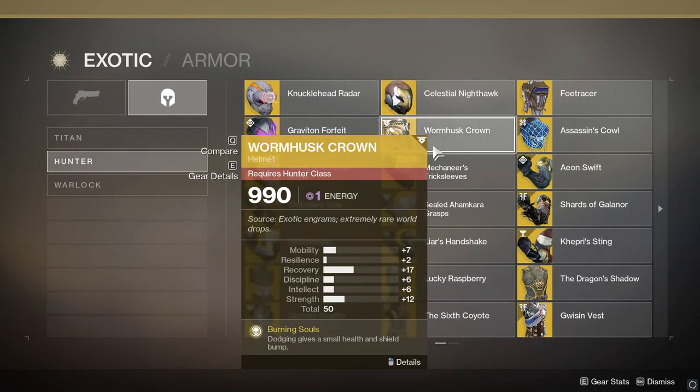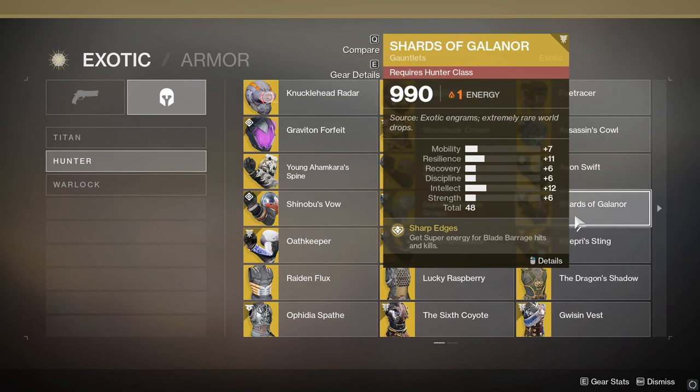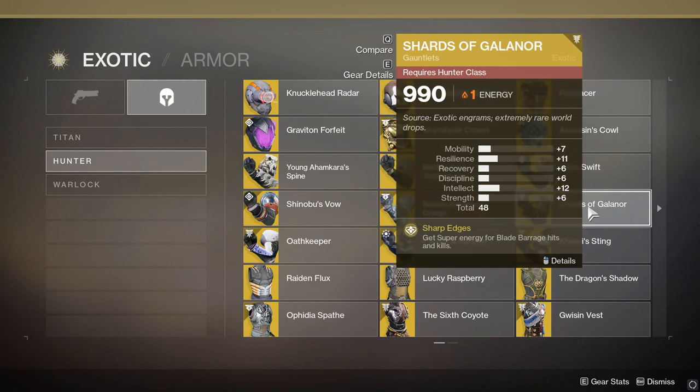Worm Husk for healing, that's fairly obvious. Then you got Shards of Galanor. If you're running Blade Barrage for some reason, you clear up a bunch of trash mobs, you get some super energy back. Just use that to your advantage.